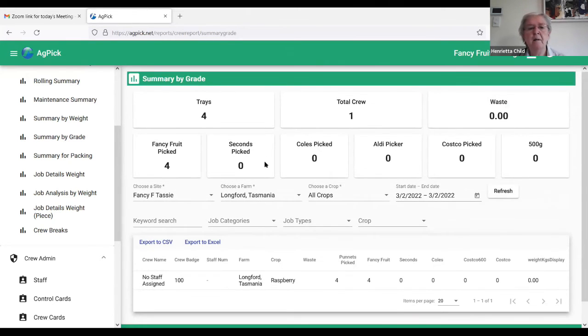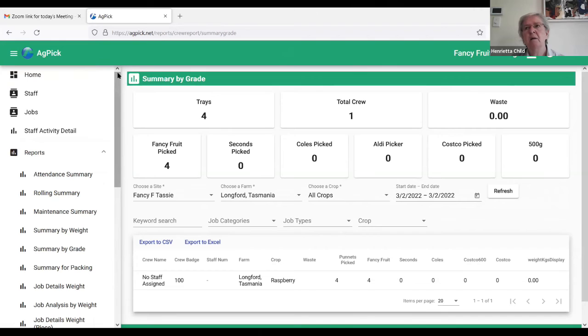So if we're doing all of that, then we can see, and if we're getting a lot of seconds coming in, they can get on the phone and start organizing sales for that. If they can see the volume coming in, they can start organizing transport early. If they're trying to pick a particular variety and they've picked enough, they can move on to a different place and say, we don't need any more of that variety. We need you to go and move on to the other. So it's working really effectively, and we're getting good feedback about how the crew analysis is helping people understand.